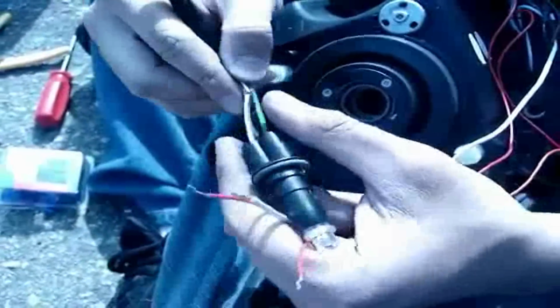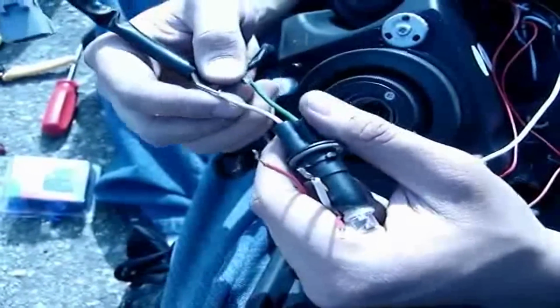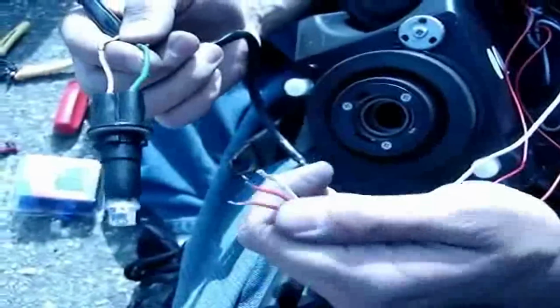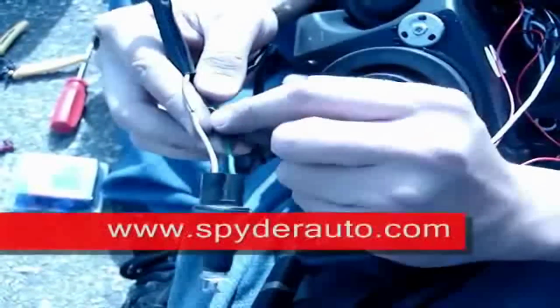If you're unsure about which color is the positive and which one's negative, you can always check online. You can find useful information, or you could just try it out. Put the red with this green one, for example. If it doesn't work, just switch them around, and it should work.